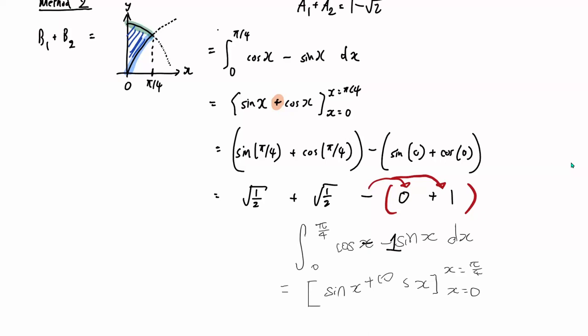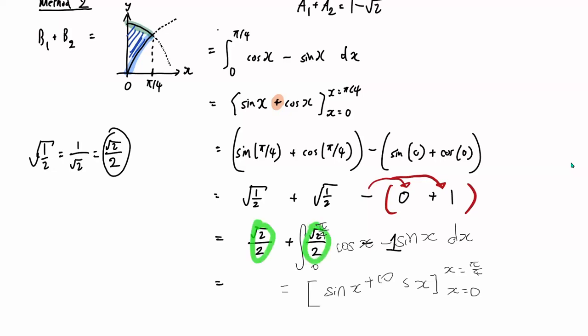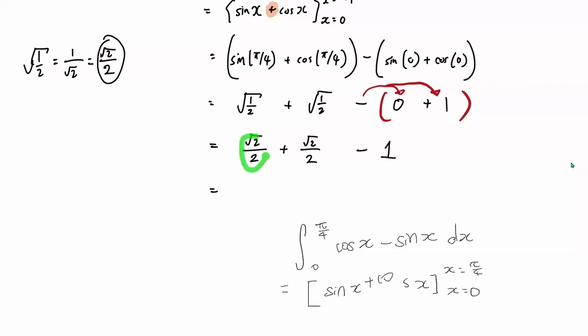Okay, the brackets are important now. So keep the brackets. Over here, square root 1 over 2, it will be a lot neater if you rewrite it as 1 over root 2 or root 2 over 2. Here, I will choose root 2 over 2, because it's simpler for me. I'm more used to it. Root 2 over 2 plus root 2 over 2. At this stage, it's 1 apple plus 1 apple. 2 apples, right? If you have 2 copies of apples, it means 2 times root 2 over 2, and the 2's cancel away. I'll just drop the equal sign to save some time. Then it equals root 2 minus 1.